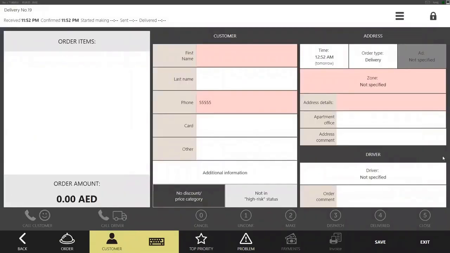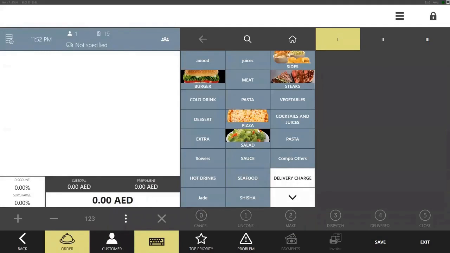So he can just punch in all the details like the name, the address, the apartment number. If he has any additional comments, they can be entered here. And then it goes to the menu screen, and similarly, the way we did before, he will be able to punch in the orders. I'm just going to show you how it works.